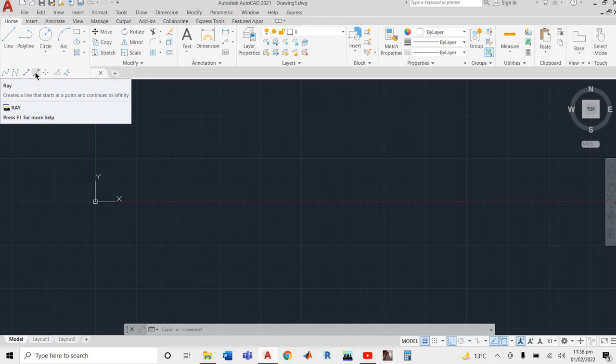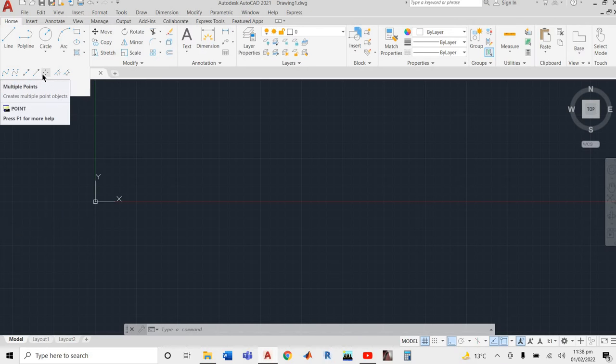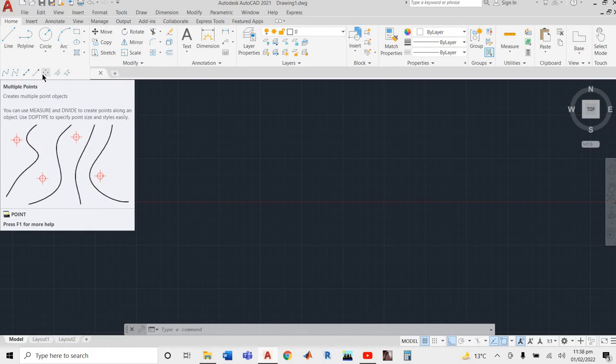Then ray, the difference between the construction line and ray is that in construction line, both our starting point and our finishing point are unknown. But in a ray, just our starting point is known and our end point is unknown. Then multiple point, we can create multiple points, and how we can change the format of our point. We studied all of these things.